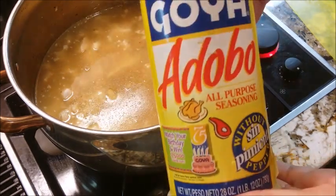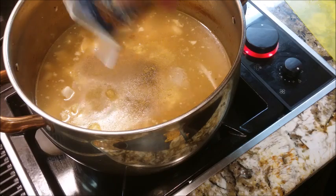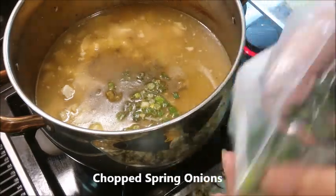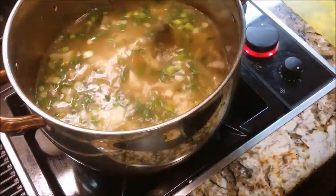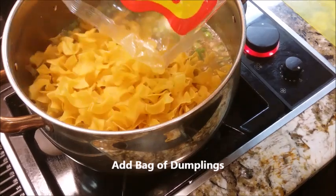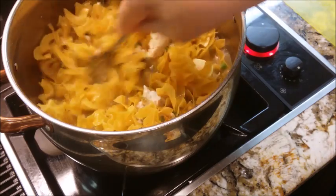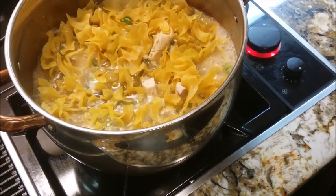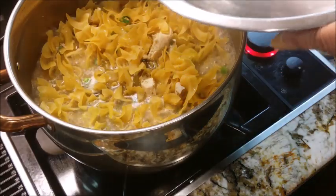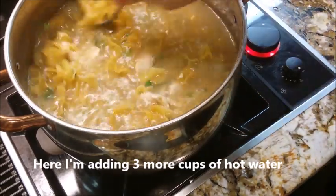A little bit of garlic in, a little bit of salt. Some poultry seasoning — you're going to do all of this to your taste. I'm not going to add any salt right now because the chicken was already seasoned. I have some chopped spring onions, about a fourth of a cup, and I'll give it a little stir. I have two tablespoons of butter — this is optional, you don't have to use that. I'm getting in my bag of dumplings, give it a stir. And a little bit of sage. I'm going to add three more cups of hot water so I don't lose temperature in my pot — use the water hot.